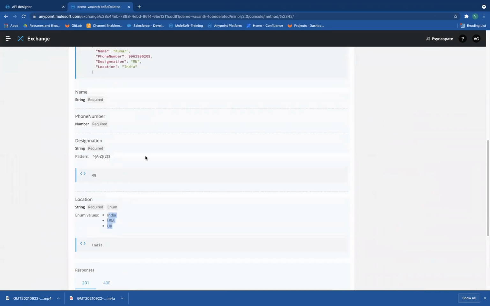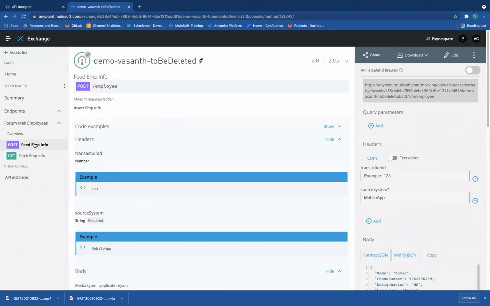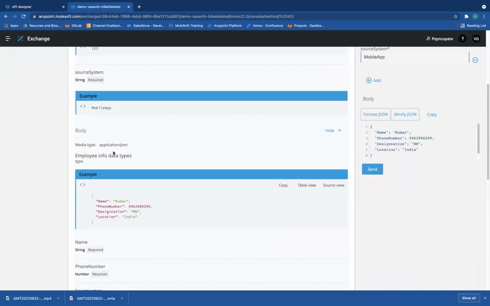So as a newcomer, or anybody who wanted to consume your application, they simply have to come to Exchange and see what resources are available. Resources are nothing but the endpoints, and inside that endpoint, what methods are available: post method and get method. If you have one more resource similar to this one, like for all employees, we will have one more resource created. Likewise, you can create a number of resources and methods, and then you can add a lot of validations.